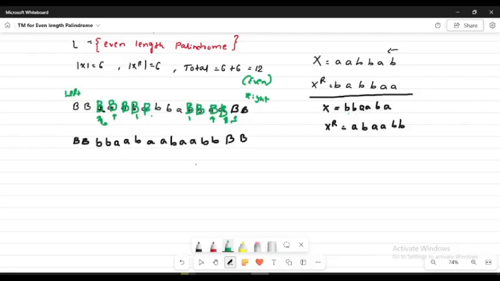Then again you will turn right, move in the right direction, crossing all B's, again until you hit the blank, and then whenever you hit the blank, you turn in the left direction and make this first symbol blank. Again you will go in the left direction, hit the blank, then move in the right direction and make this blank, right? Now after this you have to cross all the symbols and hit the first blank, right, and turn in the left direction. Okay, now you have to be careful. Turn in the left direction and make the first symbol blank.